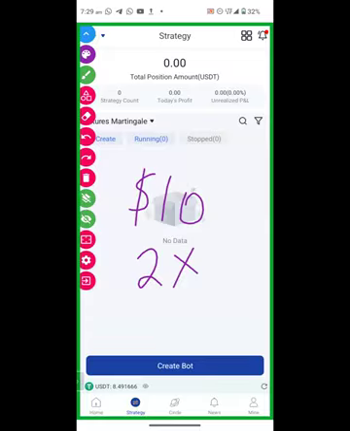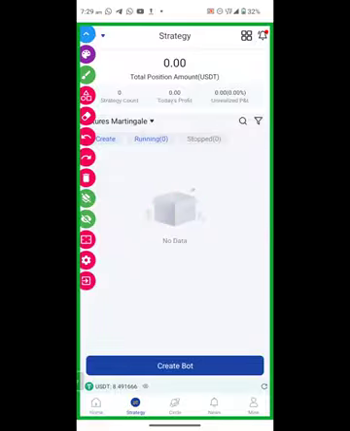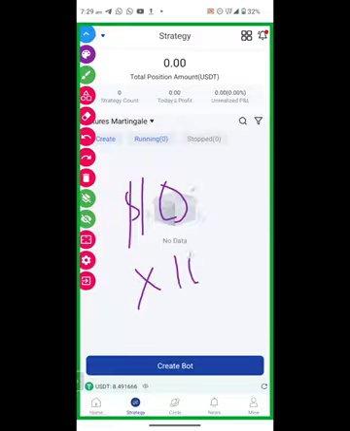This $20 capital, how much collateral do I have for it? I have $10 capital collateral, right? Good. So if I increase my leverage, to let's say, the same $10, then I increase my leverage to, let's say, 10x, it means I now have $100.